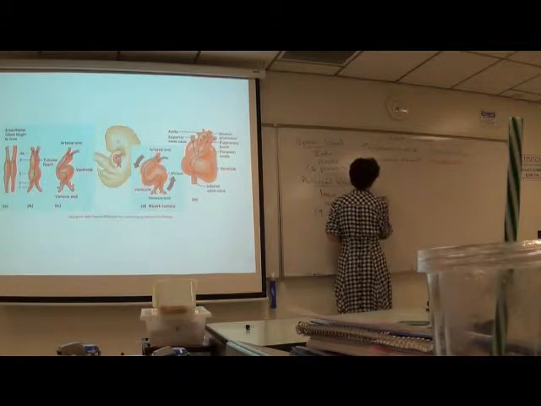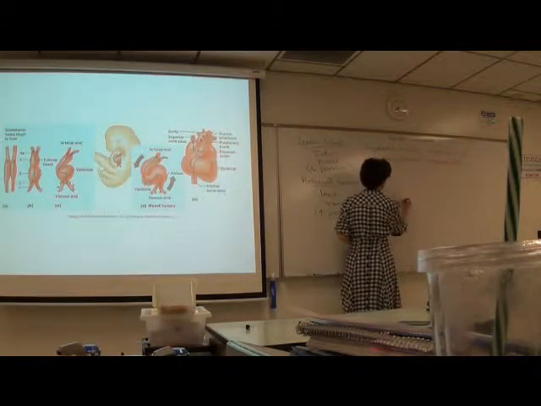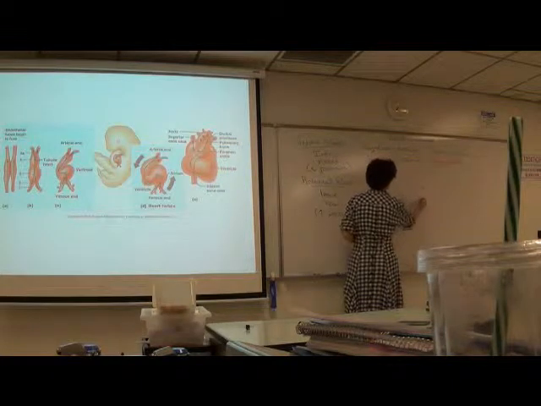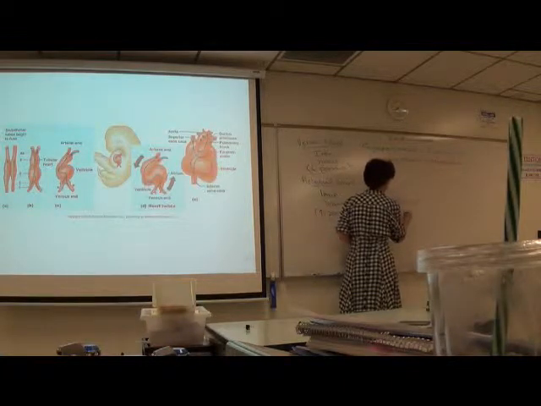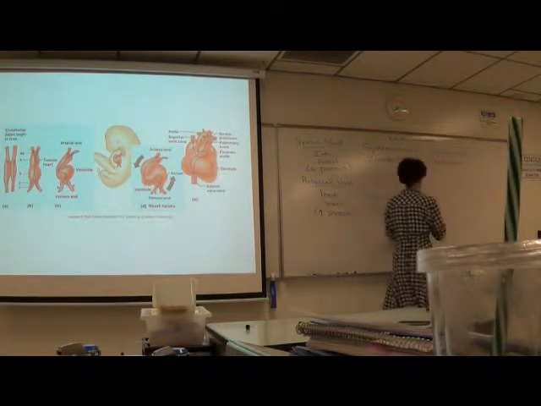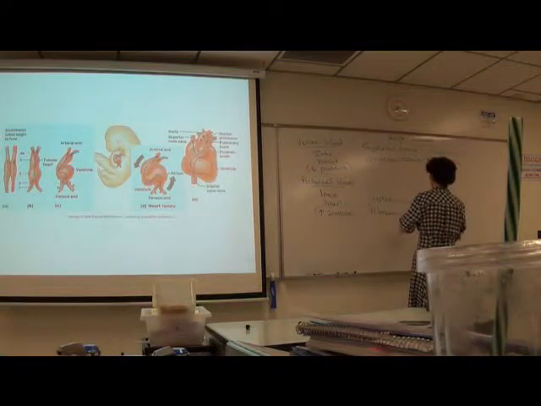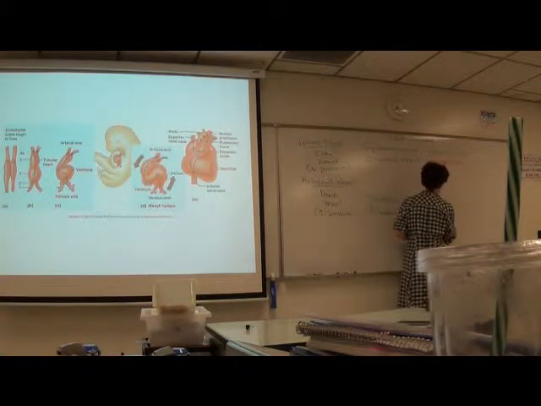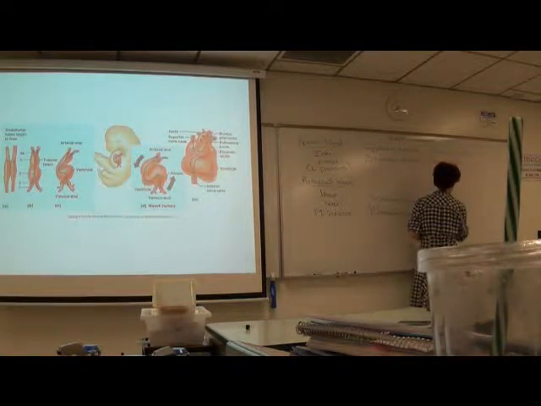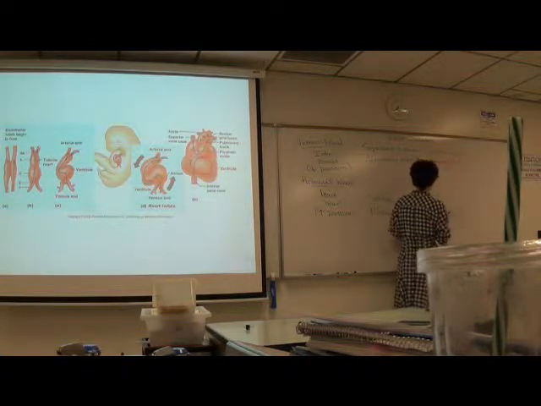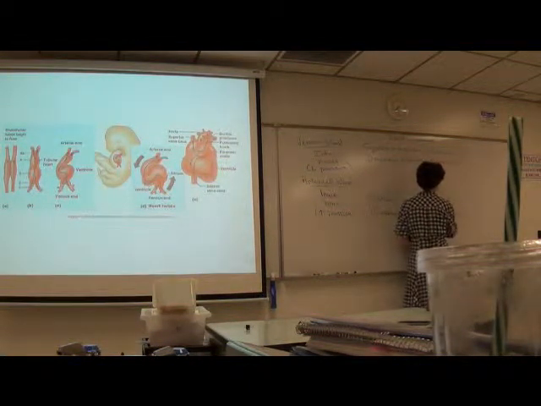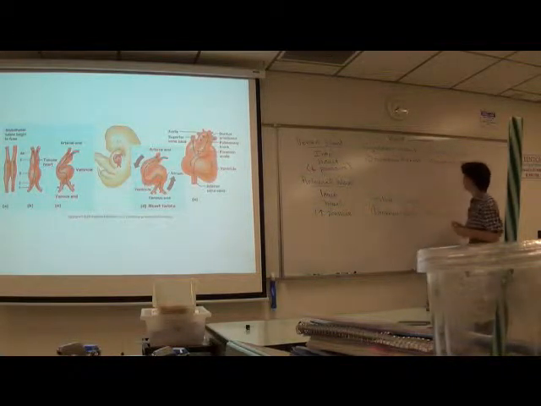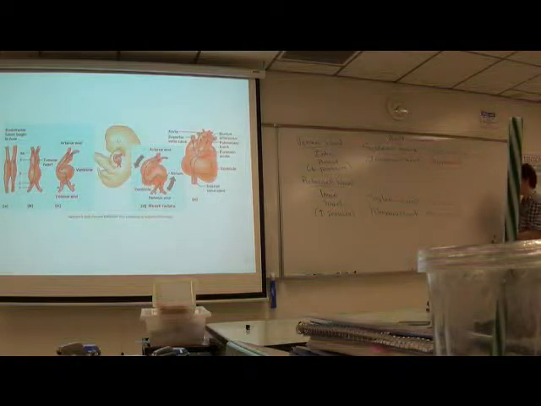So now it's going to go to the systemic circuit. It's going to go to the organs and muscles of the body. And what was in the systemic circuit is going to go to the lungs. So these are now reversed. Systemic that was deoxygenated is now going to the lungs to pick up oxygen. And what was coming back from the lungs as oxygenated blood is now going to go to the body. So we have essentially two circuits that overlap.